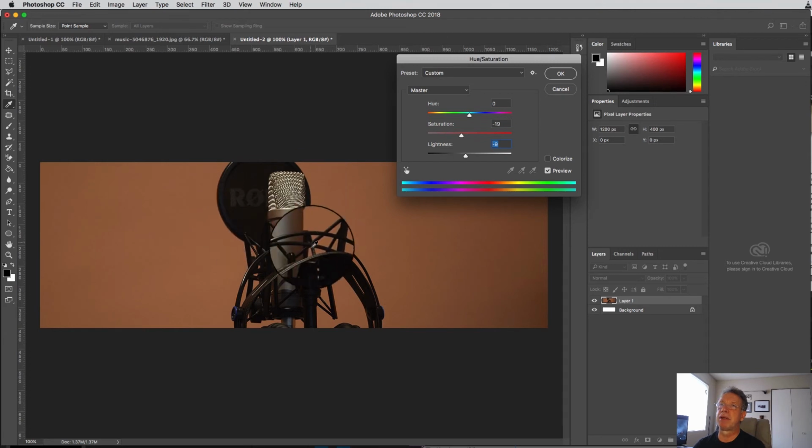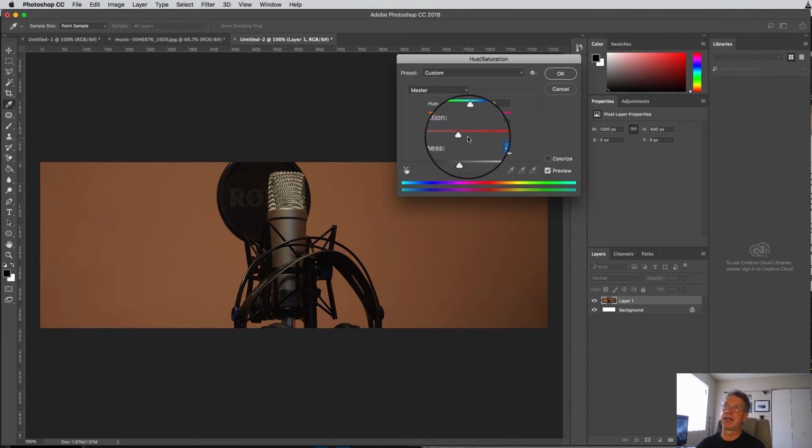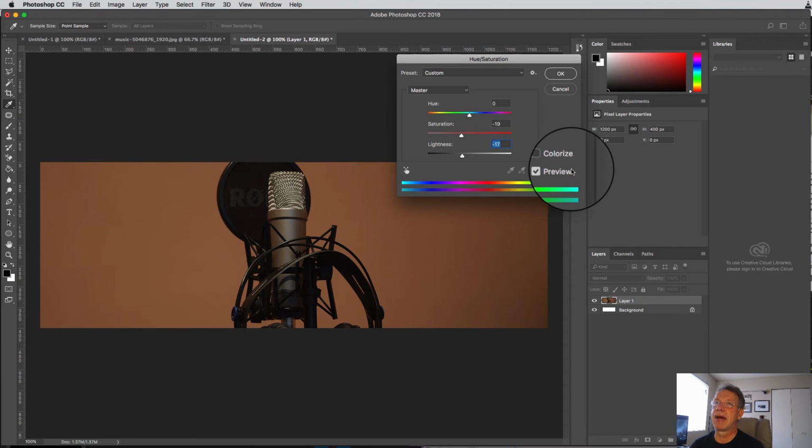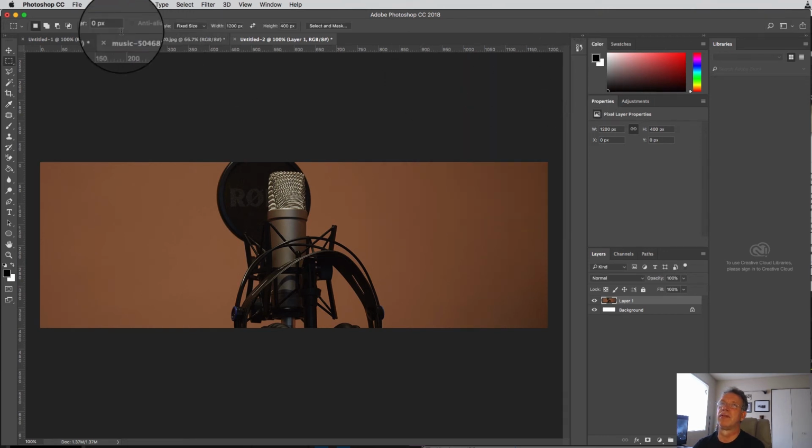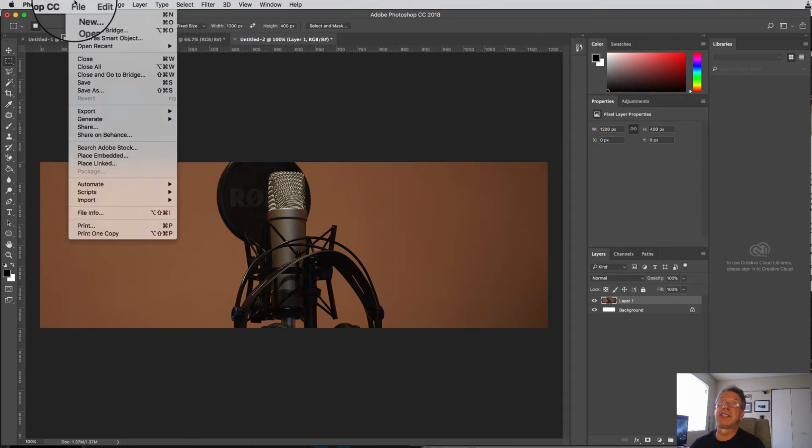There's a possibility I'm going to want to put text over the top of it. So if I make it a little bit darker, the text I can make white and it kind of will stand out. When I'm at that point where I feel comfortable that this is the image that I want, I'm thinking that 400 is too much. I think it should be like 250. But for this purpose, I'm going to hit OK. And now all I have to do is save it.